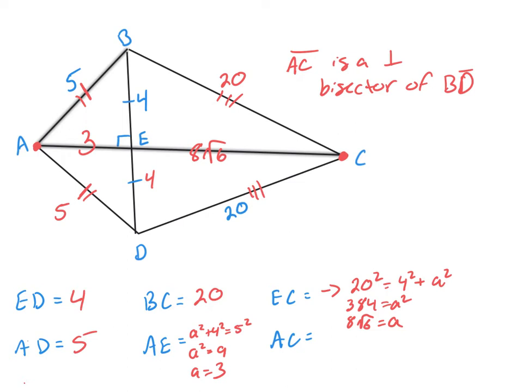Well, now it asks us to find the length of EC. Well, EC is just AE plus EC. So we're just going to simply write that as AE 3 plus EC 8 root 6. We can't necessarily simplify that any further. We're just going to leave it like that because we do want the most exact value for our answer here. So even if you just type that in your calculator, if you're working with a scientific calculator, it should just leave it in that form. So that's working with a perpendicular bisector.